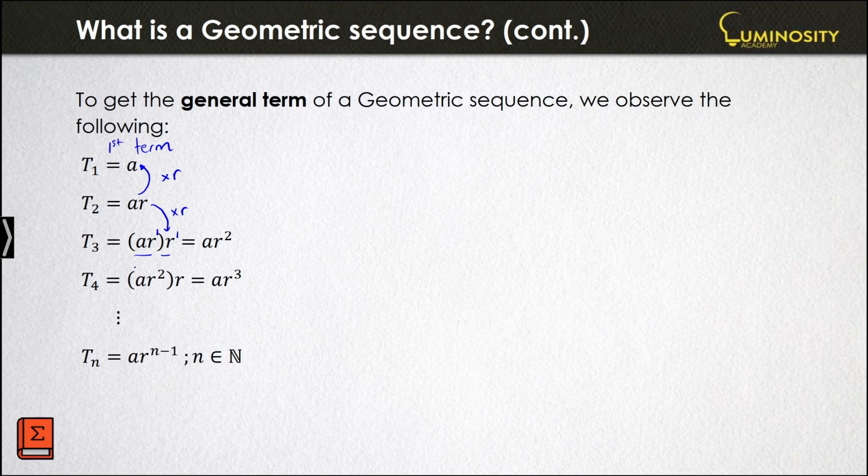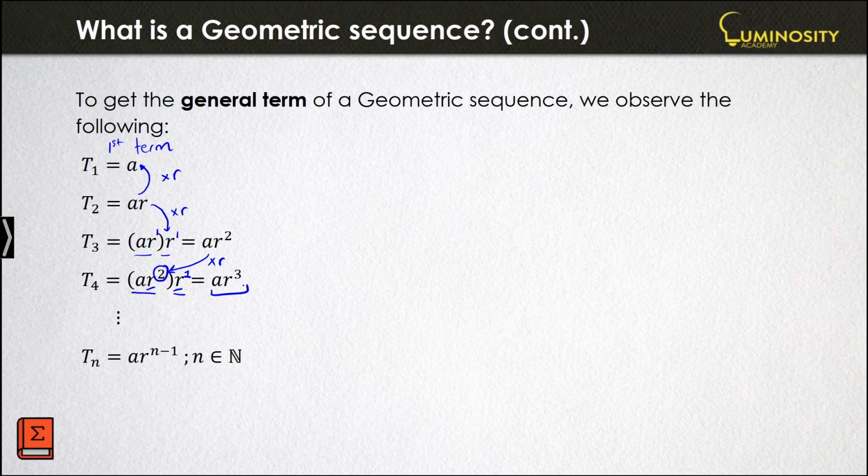Next, to get the fourth term, we simply take the previous term, which is the third term, ar squared, and again we multiply that by r. So all we're doing is taking the previous term and multiplying it by r to get the next term. So t4 would be ar squared times r. Exponential laws tell us, because r is the same base, we add the exponent of 2 here, and this has an exponent of 1. So 2 plus 1 is 3, and that is where we get ar cubed. The cubed is acting on the r, the constant ratio, not the a. It is only acting on the r to the power 3. That is being multiplied by a.